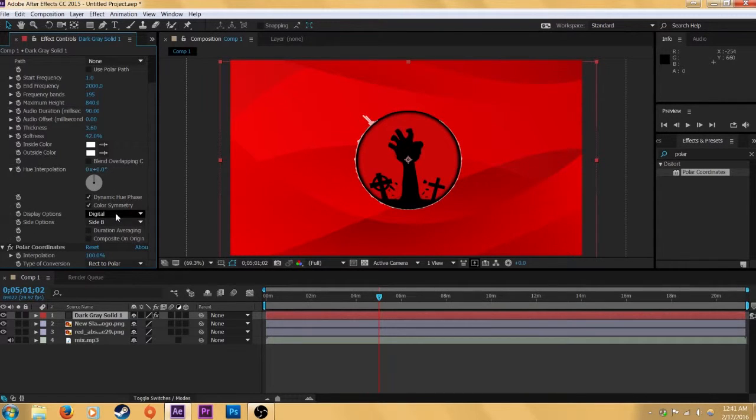Another thing you can do for the visualizer is change it instead of digital. You can have analog lines. So if you really like the idea of more of a line bouncing rather than bars, you can do that. You can do analog dots, so it's kind of like dots bouncing around. Me personally, I like digital, so that's what I stick with. But as you can see, it looks pretty nice, and you could put the title of whatever mix, or if you made the mix, you could put your title.